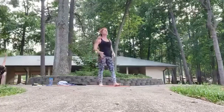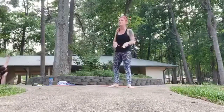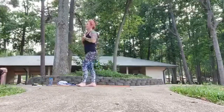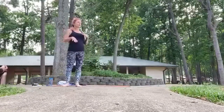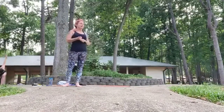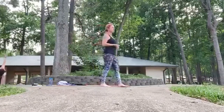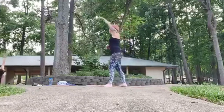Inhale, press the index finger and thumb of the left hand firmly down. Pull the front knee into your heart. Open your heart towards your inner thigh. Reach up more. Inhale. Exhale. Inhale, reach. Exhale. Now reach over your head.